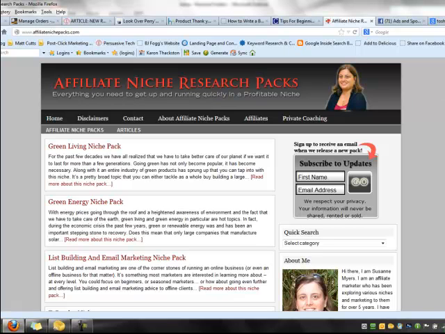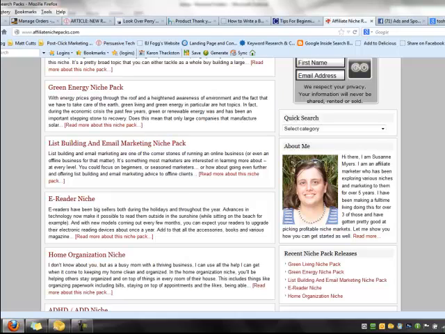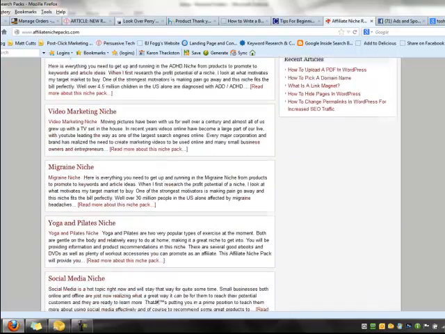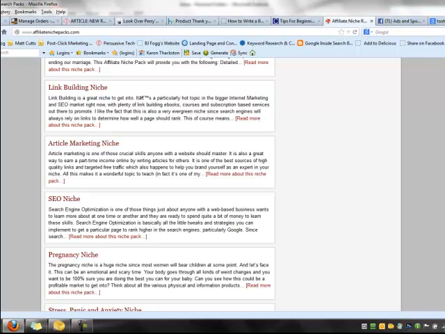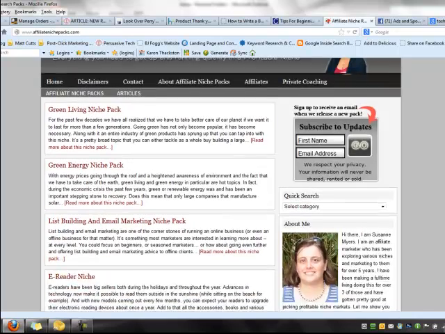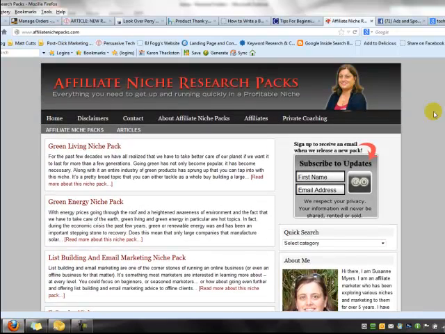Pretty clear, easy to understand. And here are the different packs that are available. And it gives you a little description of what's included. Very easy to read. There's nothing fancy about this page whatsoever, but there's also nothing confusing about this page. It is extremely simple, well organized, and easy to navigate, so that's definitely a pass.